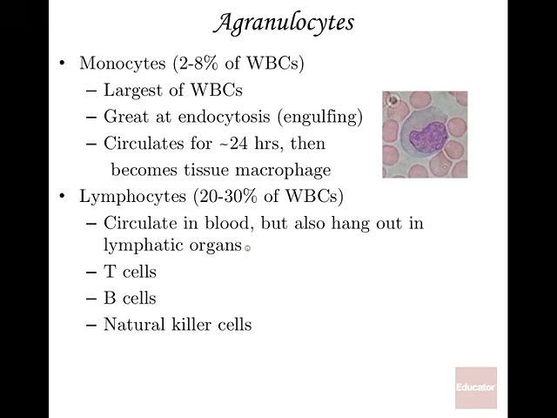The thymus is another one that has to do with it, but the spleen is going to be a place that you're going to find a lot of lymphocytes. Here are some examples of lymphocytes. T cells have to do with cell-mediated immunity. So T cells are going to be targeting particular invaders as they come in. Some of them are called helper T cells.